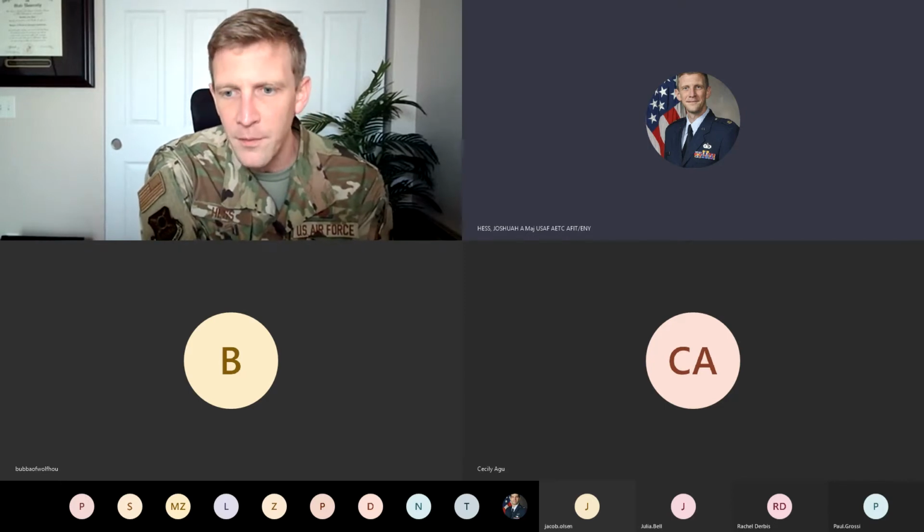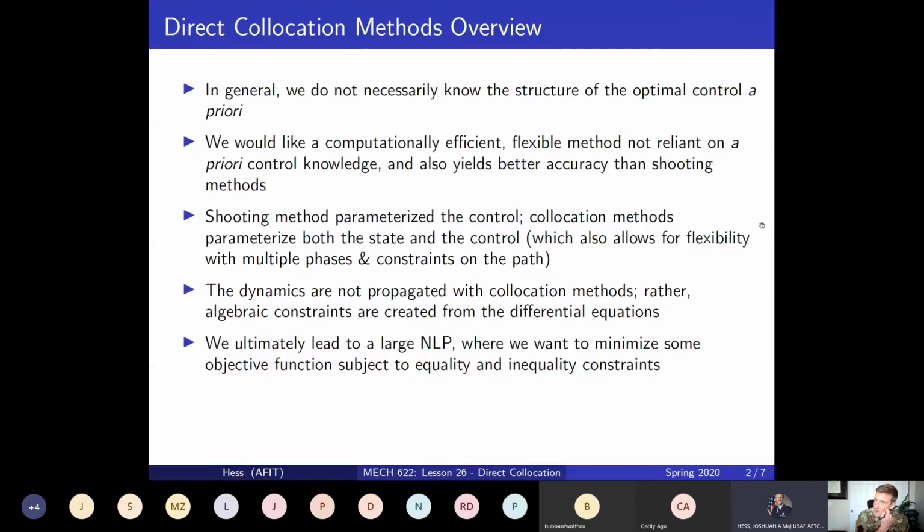Okay, so that'd be an idea of some other things. You might also have path constraints that are inequalities. So, Jacob, since you're doing a reentry problem, can you think of any inequality constraints you might have throughout your trajectory that your vehicle would have to be less than or equal to? Yeah, for sure. That'd be heating constraints, how much heating the vehicle can take, as well as loading. How many G's can it take? Yeah, right. And there's probably a whole bunch of others too. But that'd be an example of an inequality path constraint.